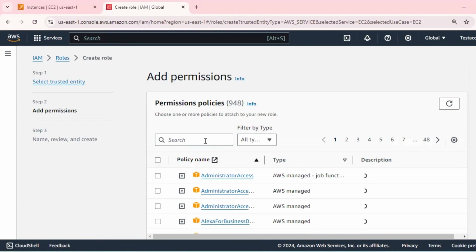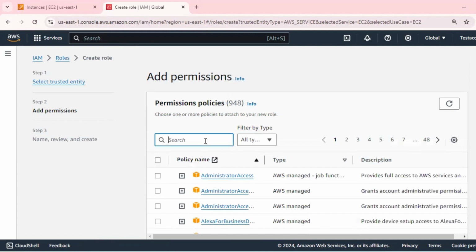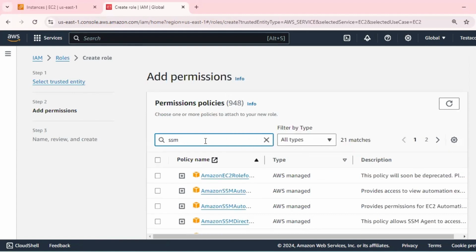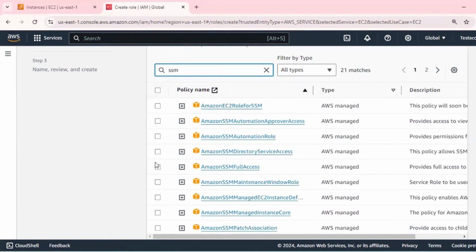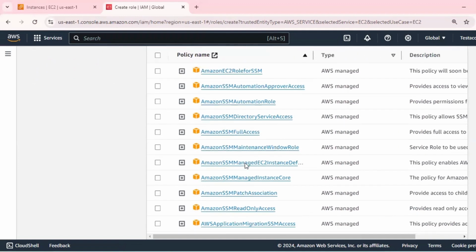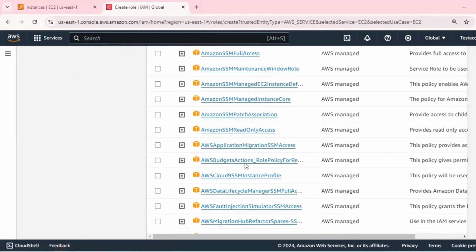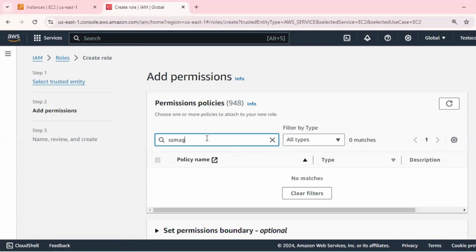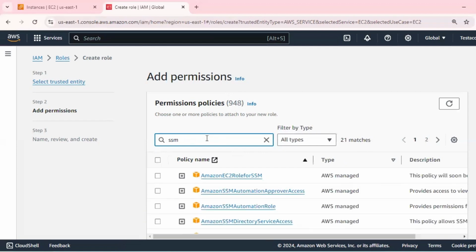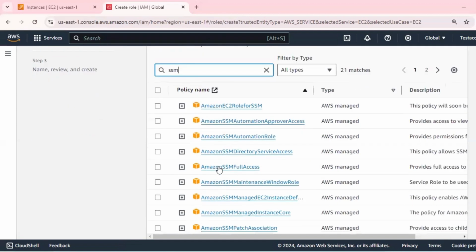As I am accessing SSM, I am allowing the SSM agent role. If you can see here, either we can add full access or we will have the SSM agent. That role we can check from here.